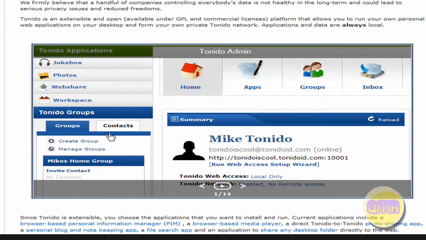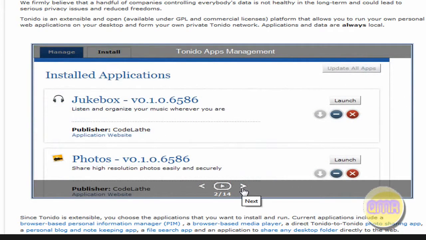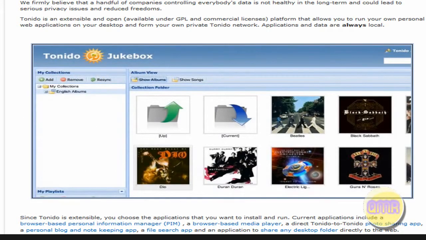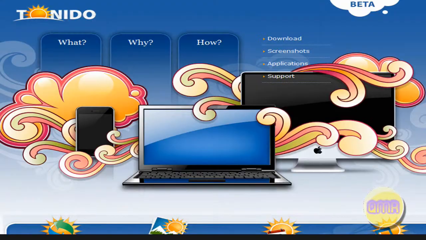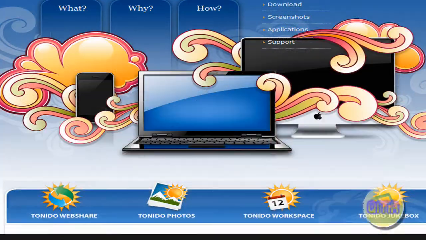If you look at the pictures, you can see the different things, and this is a picture of the interface and all this stuff. And this is really great stuff. It's excellent if you have like a work group of people, like friends that you have like a small business with, or you guys just like to share stuff a lot. This is great.